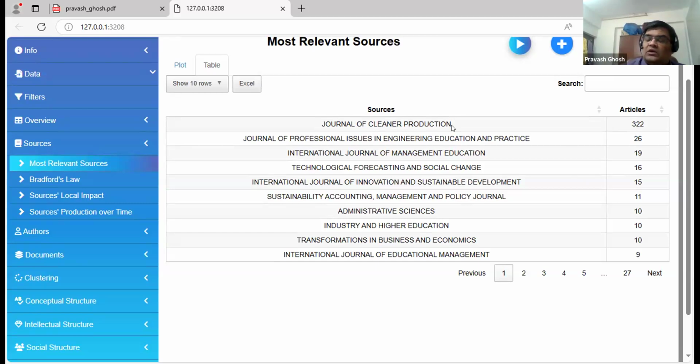Or suppose, after writing the paper, you are wondering where I should publish my paper. My paper was rejected, unluckily, by Journal of Cleaner Production. It's a very top grade journal. But in Higher Educational Quarterly, it was accepted, but the first review came in 6 months. Then I lost hope also. 6 months is very tough waiting.